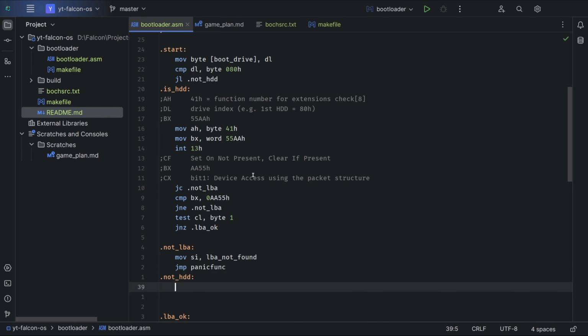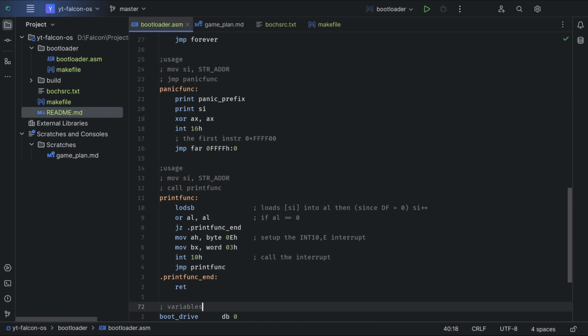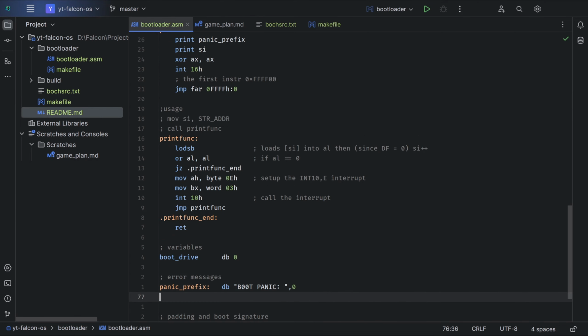Right, so I'll just copy this, go over here, and here we need to do not hard drive, right? Let's create those error messages.